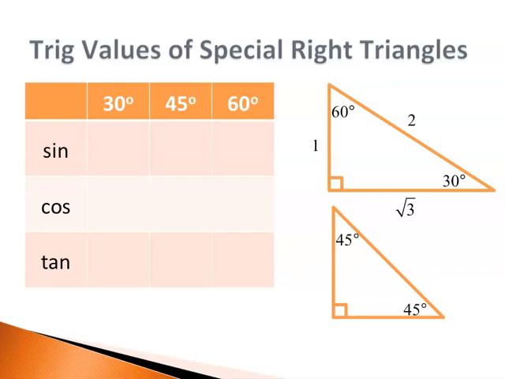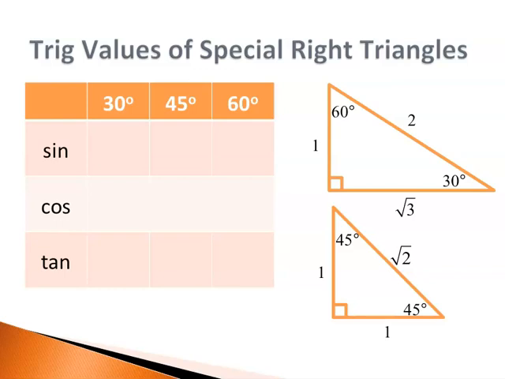In the 45, 45, 90 triangle, this is an isosceles right triangle. So we know that if one of these legs is 1, we know the other leg must also be 1. So they're always equal to each other. And then the hypotenuse is always root 2 times the length of one of those legs. Again, here I've simplified it so that we're just working with 1, 1, and root 2, rather than maybe what you had remembered in the past, x, x, and x root 2.